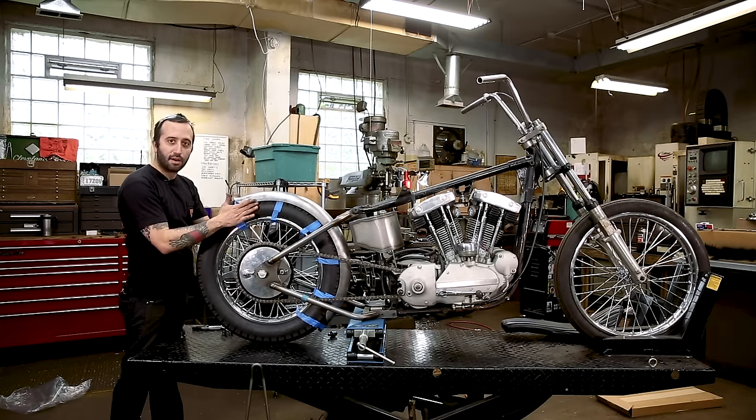Get that with this one. This one's a little. That looks all right. How's it looking back? That looks okay. All right, now I gotta match this one. All right, now that it's pretty close, I'm gonna tack one side and then make the other side match.